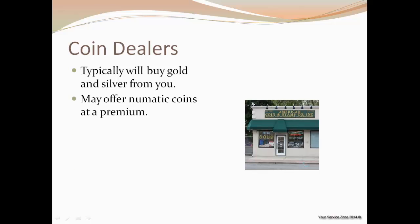Okay, so they may offer what we call numismatic coins. These are coins like, this year is the year of the horse in the Chinese lunar calendar and Chinese culture and everything. So this year I'm sure there are going to be numismatic coins that have the year of the horse, and people will usually pay a premium for those. For whatever reason, they will cost you more than a minted coin, for example an American Eagle silver coin or a gold coin, which still has a design on it, but they will cost you more because of their supposed intrinsic and almost emotional attachment.